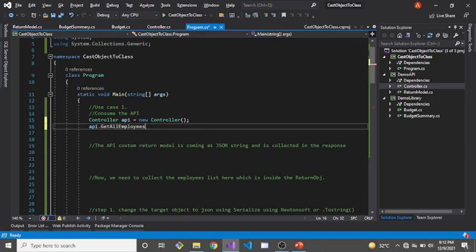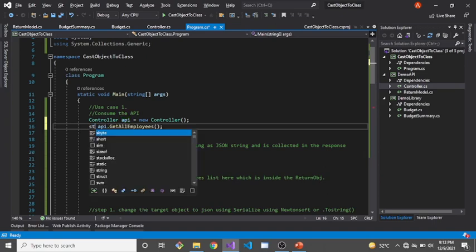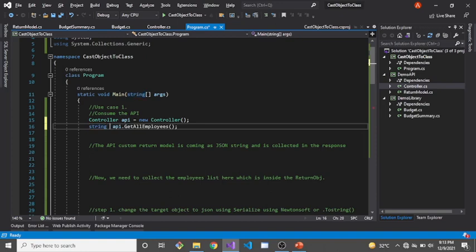So we'll be getting a JSON string that will return a custom return model. Since we are getting a string back, let's put that in a string variable and call that response, which is equal to GetAllEmployees like that.